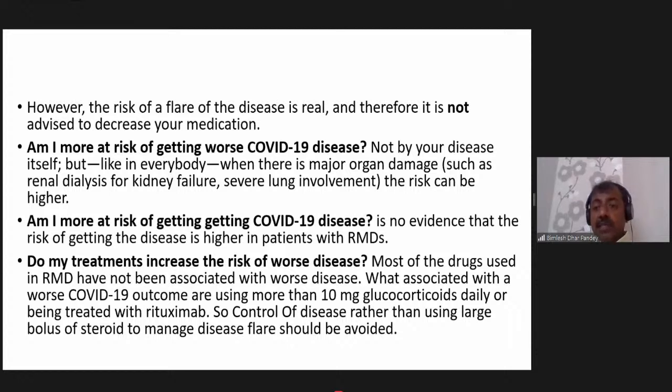The only two things that came to concern were high-dose glucocorticoid and use of rituximab. So the fair answer with COVID-19, which has given a good amount of information, is that we need to continue taking our drugs, because of our disease, they tend to flare up. And even if we get some infections, we can stop our drugs and mitigate a lot of the issues that come up with drugs with infection.